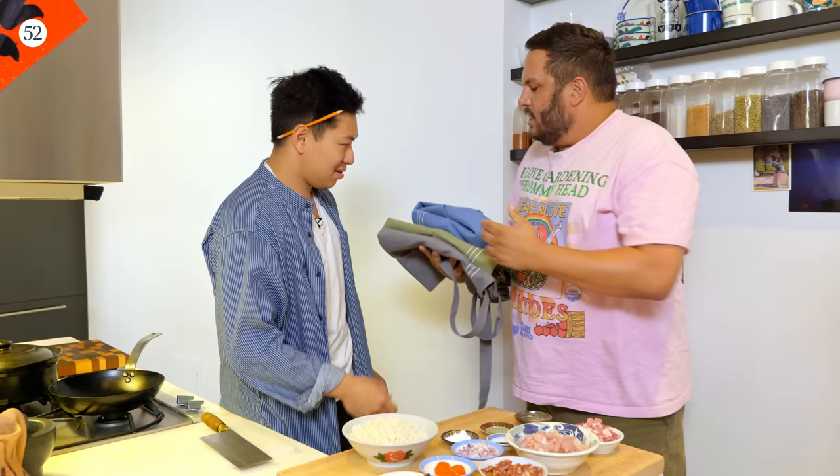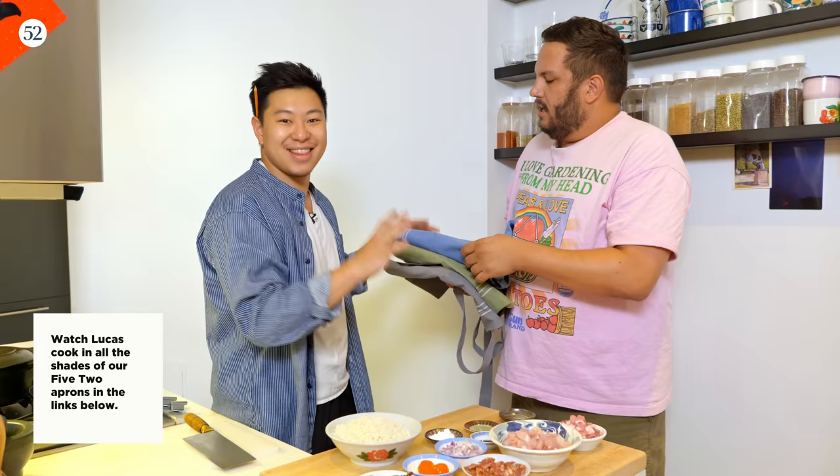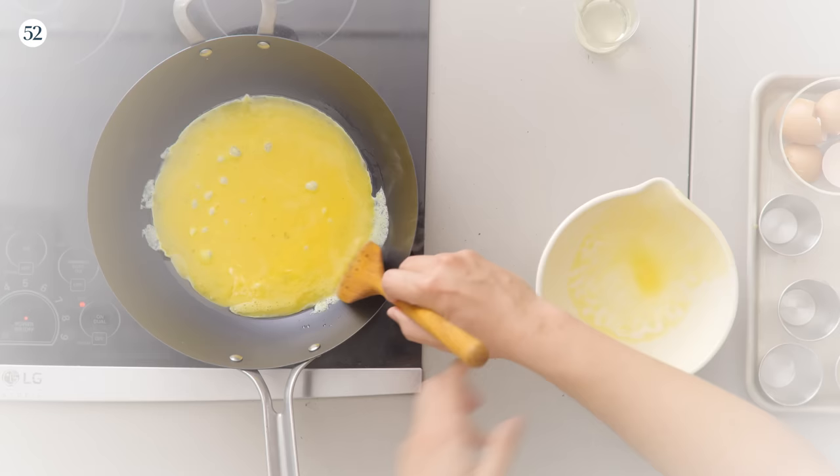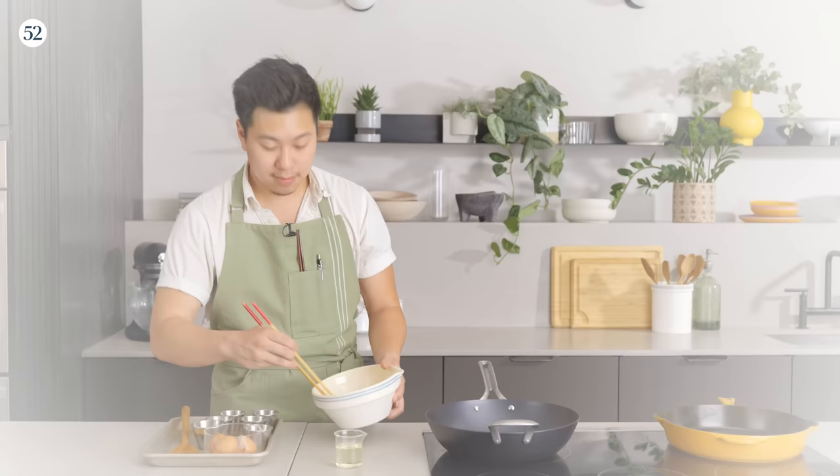But before we get started, I have a gift for you — on behalf of me and Food52. I appreciate color very much, so I'm going to let you pick one of your favorite Food52 aprons. I've worn gray in the previous episode, the multiverse of Food52. People love you on Food52. These 25 minutes watching me scramble eggs for 10 seconds — it's totally ridiculous. I walked in today knowing I was going to learn so much and I'm so excited. Let's go with green then. If I've shot in gray before, let's go.